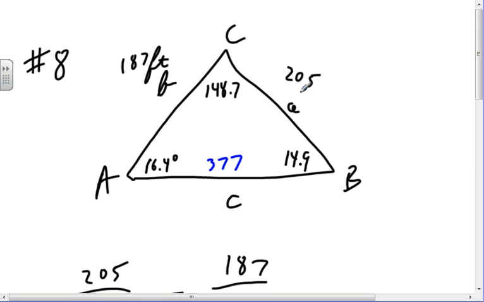377, that doesn't leave much left over, right? So this guy looks sort of like this, right? It's a squished down guy, big angle there, little angles there. That reminds me of another rule that we're not going to cover today. Yes? Problem in the back row? No, probably not.